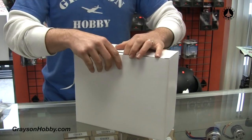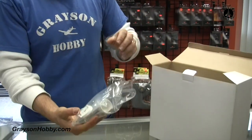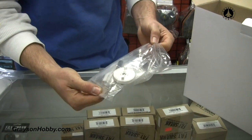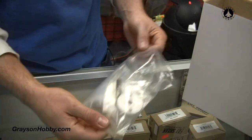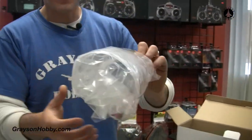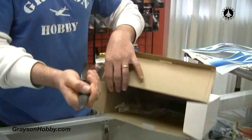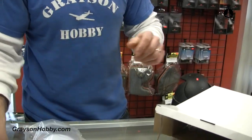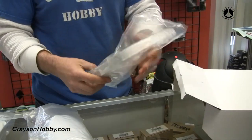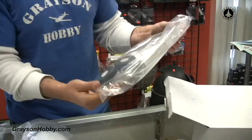Okay, then we have a box of accessories. Inside our box of accessories, we have a bag with our spinner, our screwdriver, some plastic pieces, and all our screws, nuts and bolts. We have our plastic canopy, our pilots, and our glue for the canopy. Then we have 2 Dynam 10x6 props. And then we have our bag of landing gear, landing gear mounts, accessories and wheels.